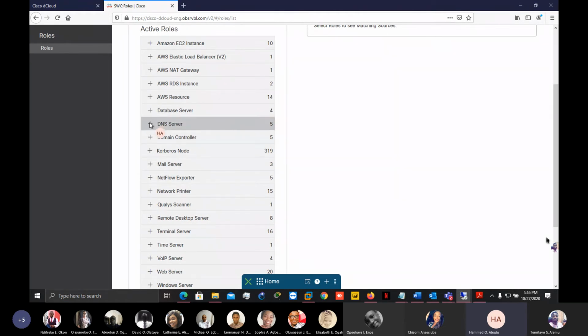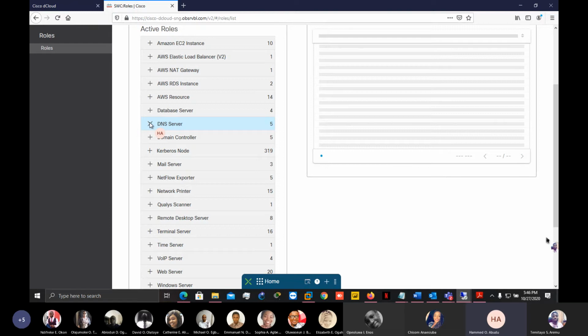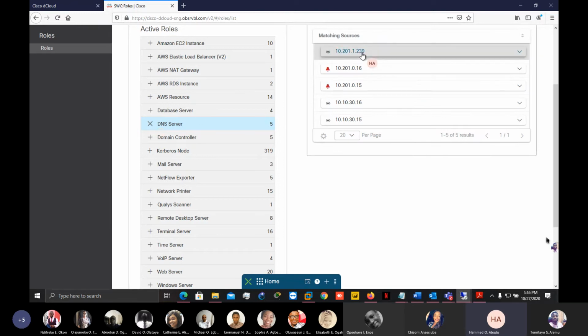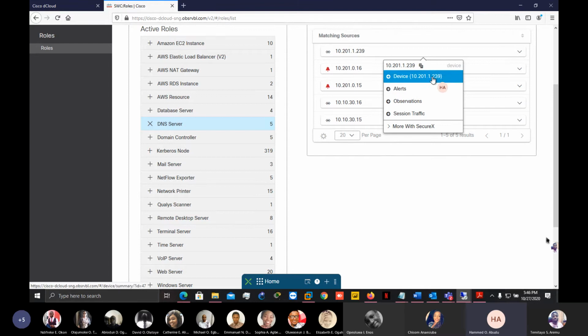For DNS server here, that means it has seen these 5 IPs and has modeled them as DNS servers. So you have this DNS server here. If there's an alert on it, you can click the alert. These are the observations on it.